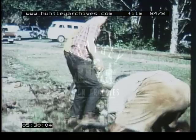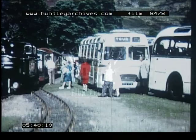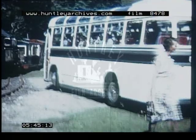Then it is obvious why the railway is so busy, although it no longer carries slate. The line is a world-famous tourist attraction because of its historical interest and the beautiful scenery through which it passes. Coaches bring people from considerable distances to travel on the railway to and from Porthmadog. They are collected at the other end of the line.